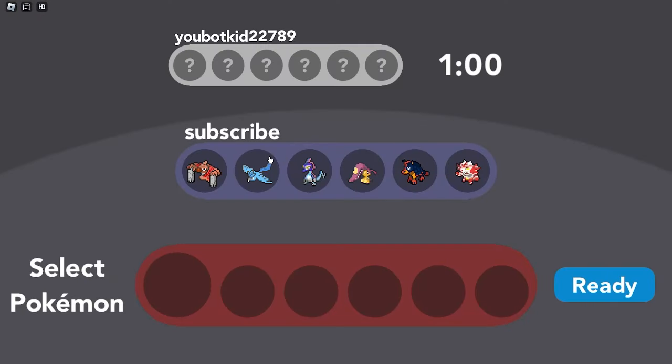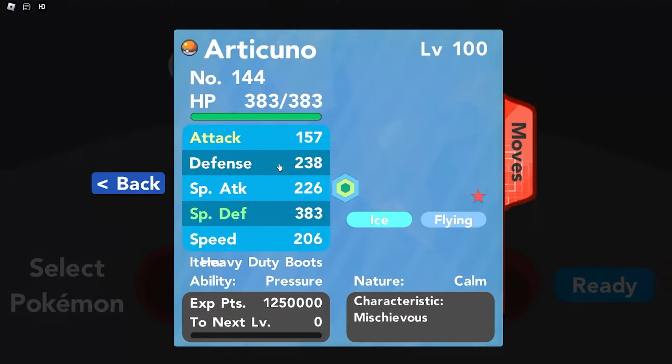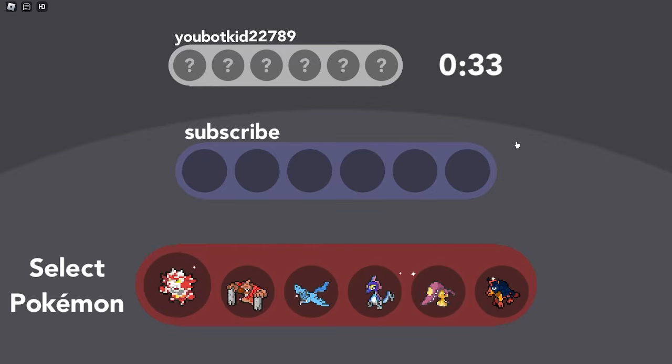In this battle, we're taking on U-Bot Kid 22789, and you can see that I actually sped this up 4 times the speed because for some reason it was bugged in game, so everything was going by really slow and nothing was really loading in. But anyways, you can see I definitely did make some changes here.